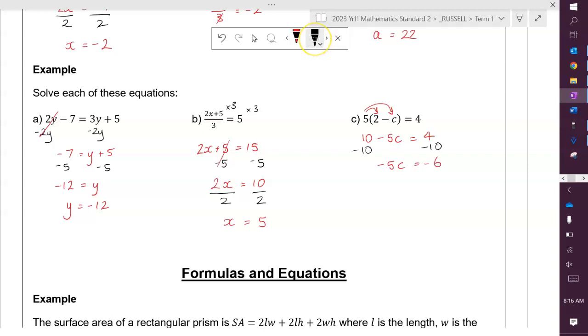Now between the negative 5 and the c is a times, so we're dividing by negative 5. Now this is where it can become a little confusing. A negative and a negative make a positive, so they're cancelling out, and then my fraction is just going to stay the same. You could write it as a decimal or as a mixed numeral, but a lot of the time we like to keep it as a fraction because it's a more accurate answer.